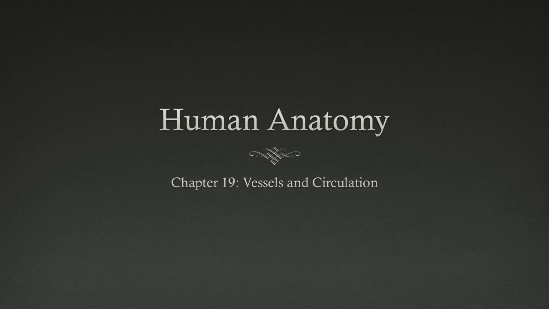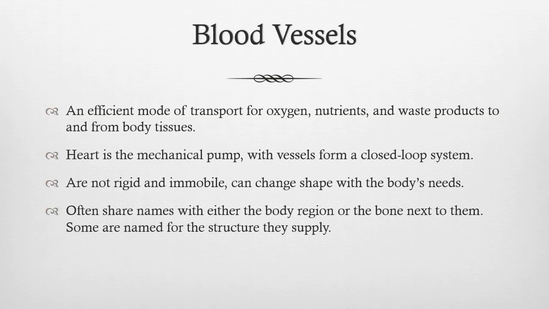Continuing through our cardiovascular system, we'll move on into vessels and their circulation. So the blood vessels themselves, we talked about a little bit during the heart, and the blood vessels are our way to get those nutrients and waste products from one part of the body to another. And so we're going to be able to do this with the heart working as our pump, the blood traveling through the vessels themselves, going around through two different circuits. And so we have our pulmonary circuit and then we have our systemic circuit.